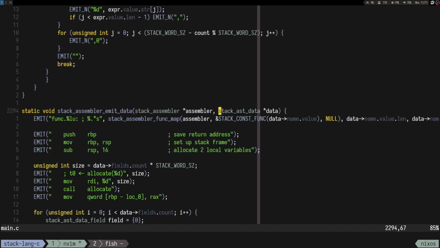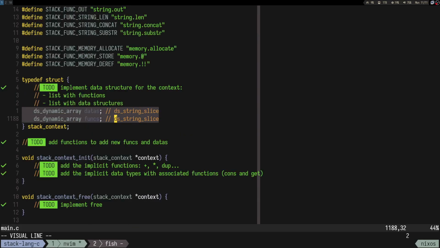Anyway, I think slices is fine for data because, as I said, data needs only the name of the functions, or I guess the data types. But for functions, I think we need more. I think we need the name of the function and arguments and outputs. I think that's what we need.